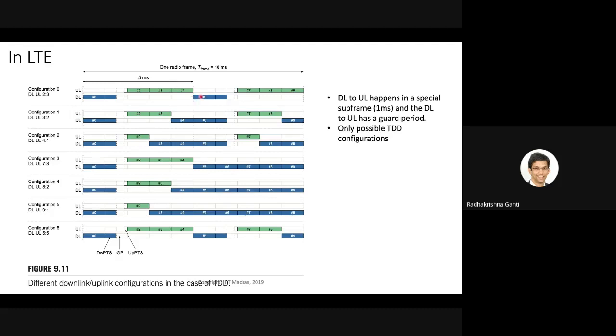Generally when people implement this, the power amplifier takes some time. Maybe it takes about 100 microseconds to ramp up. So you require 100 microseconds. But you cannot switch on your power amplifier too much earlier, because once you switch it on, it leaks into your receiver, and the receiver gets interfered. So it's a little bit counterintuitive why they did this, that for downlink to uplink transmission, they gave a gap.